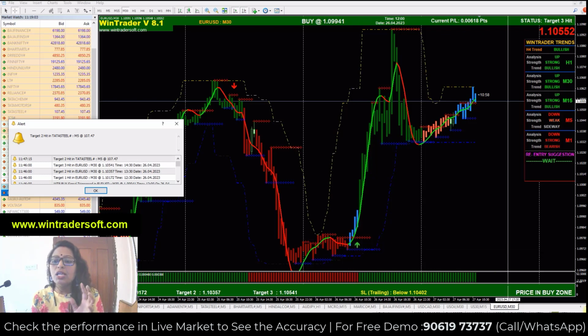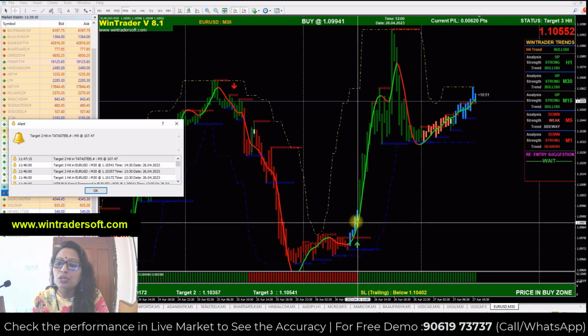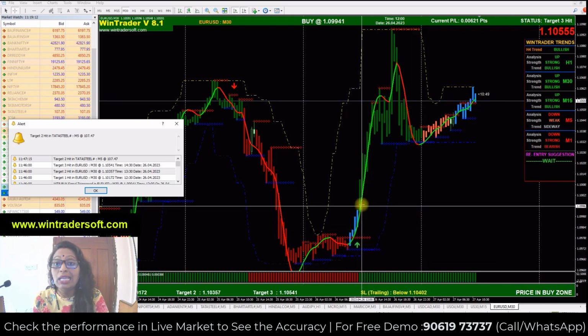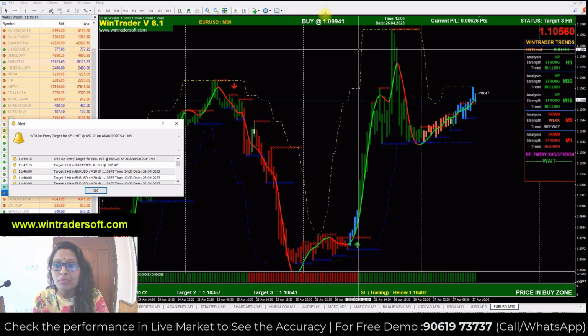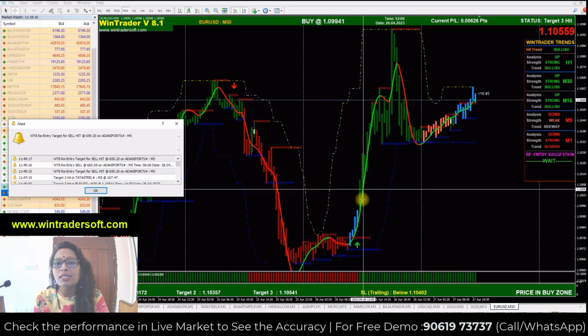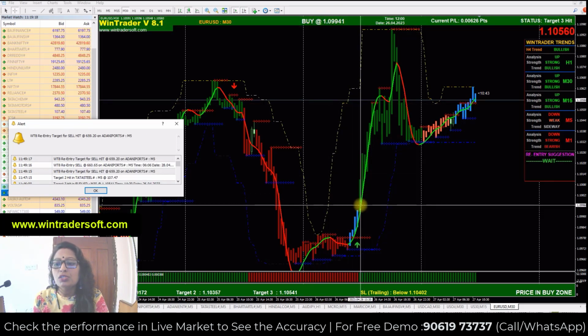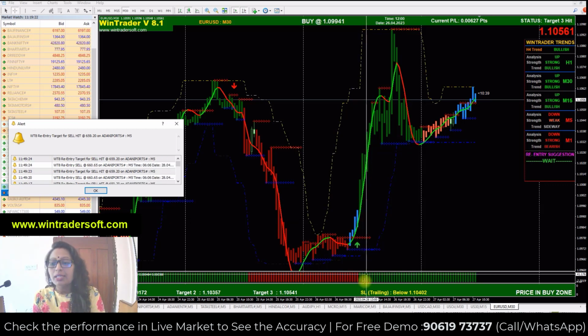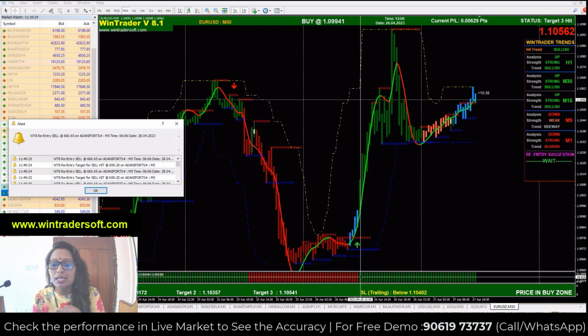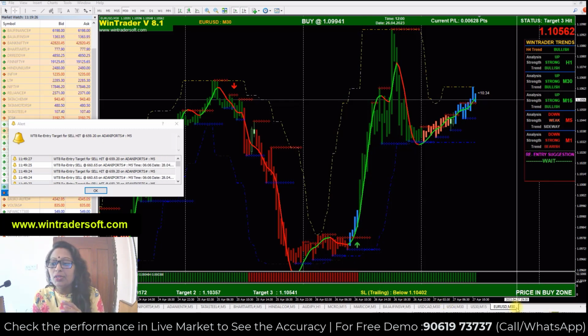The first confirmation is below, where it will show price and buy zone; that is the first and main confirmation. For the second confirmation, we got the buy signal on this candle. You have to enter at the second candle's opening rate, because our entry point is the second candle's opening rate. Before taking the position on the second candle, below that candle you can see there is a bar. That is our confirmation bar.